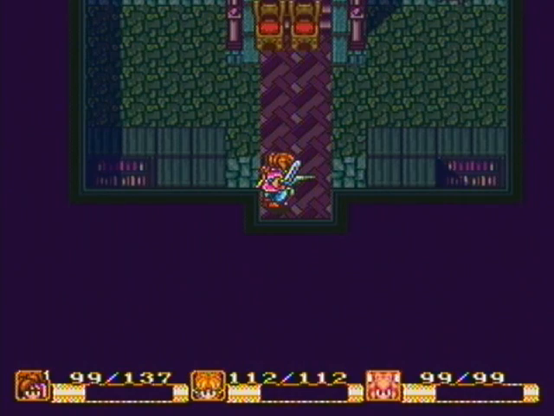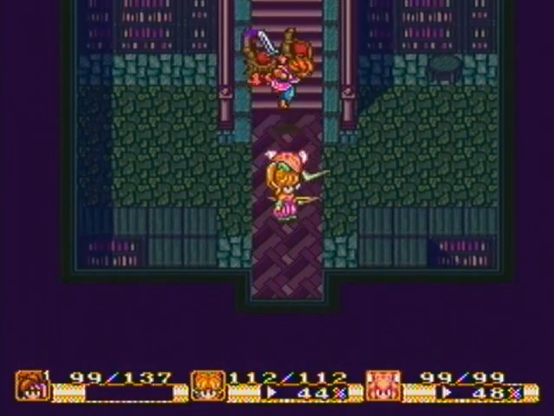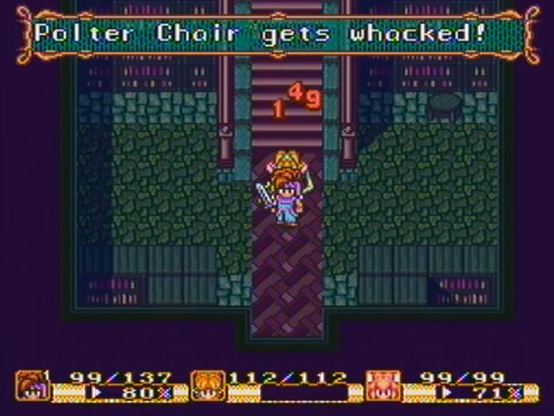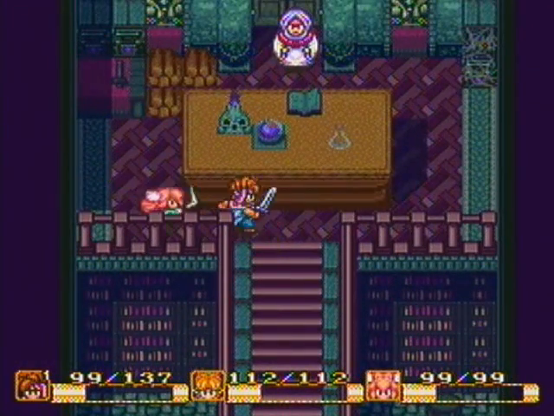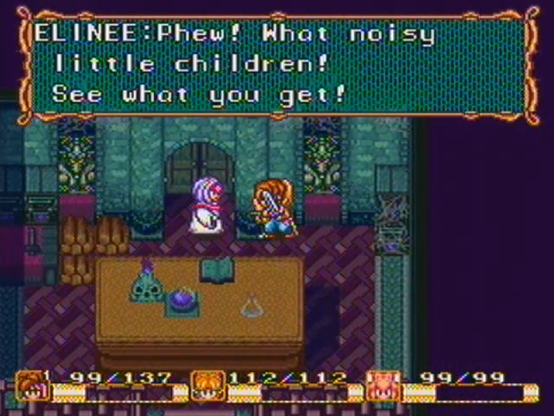Alright. This looks like the... Yeah, but there are these two chairs in the way. Can't forget about them. I almost forgot that they were actually still alive. The Polter Chair, yeah. Oh my god, 140. Jeez, that's what a critical hit does now, apparently. My god.